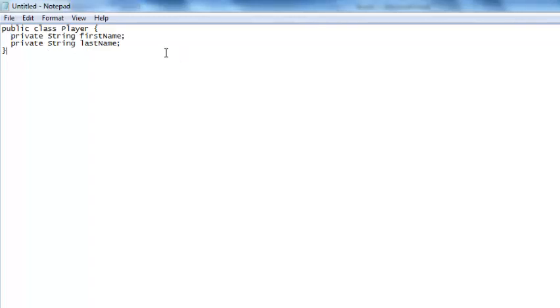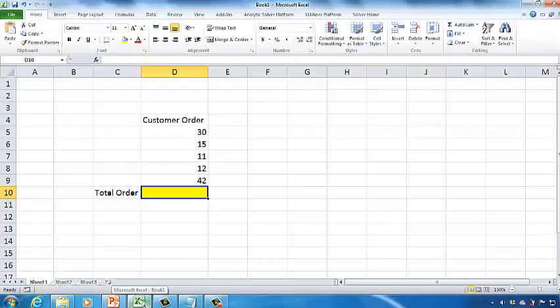The next step is very important. We want to develop something called a constructor. The purpose of a constructor is to tell our code user how they should use our class. Do you remember in Excel software, we frequently use some functions, right? When we use a function, we must follow some format.